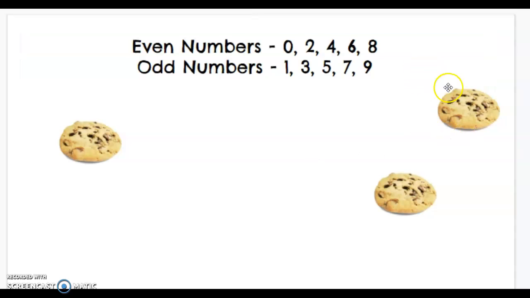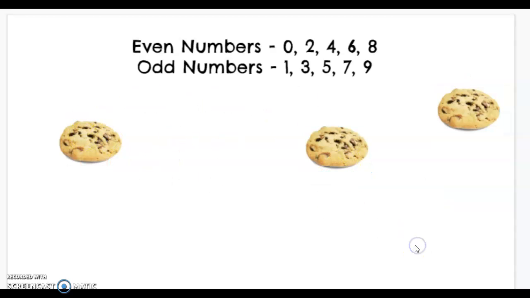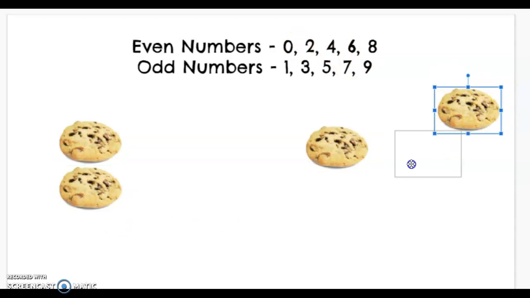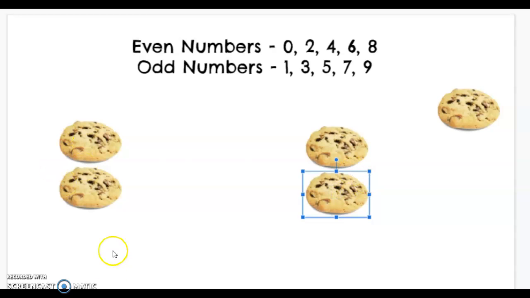There is none left over. There are no extra cookies, and everybody has the same amount. 1 person here, 1 person here, okay? If I have 4 cookies, I can do 1 here and then 1 here. So every person has, well, there's a total of 4. 1, 2, 3, 4. Every person or group or whatever you want this to be has 2 cookies. There's nothing left over, nothing extra, all right?